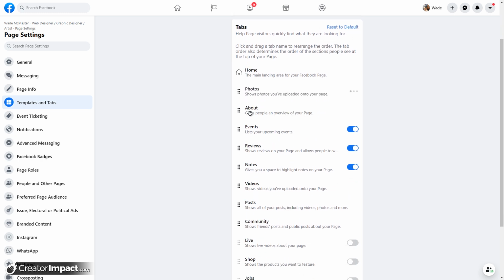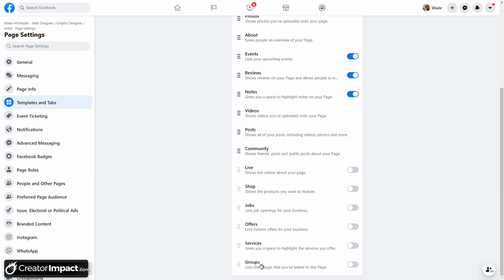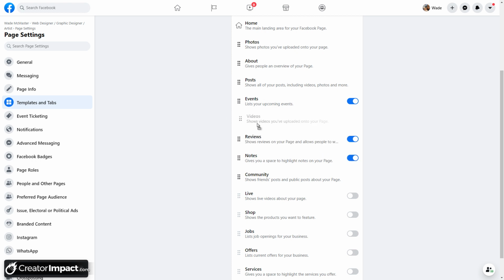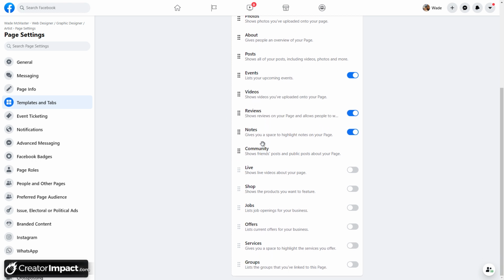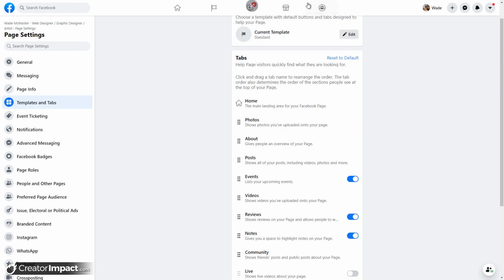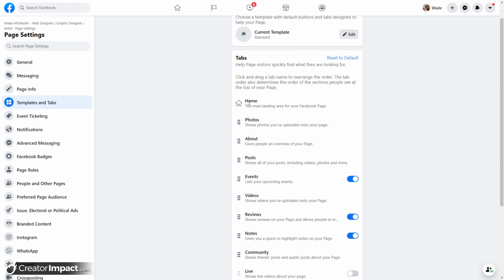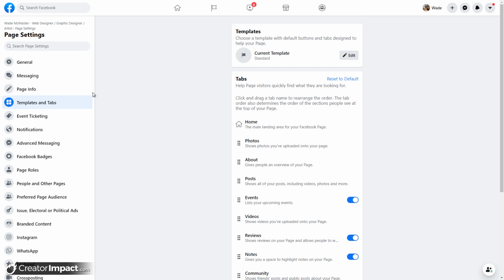And I can create an order of how I want things to look. So I can go photos, and then I can have about, and then it used to be posts. Here we are, posts. Put posts in there, videos, and now I've got a better order of what I want to do. I can turn on services if I want to, and you've got a services tab there, but I'm just going to leave that for now. So you can go through and turn these on if you have a shop, like a Facebook shop. I'm not going to get into that. Groups that you're linked with this page, you can pop that on there. So you can actually optimize your page as to what information on these tabs you want to push more often. So that way I've done this, it's already saved.